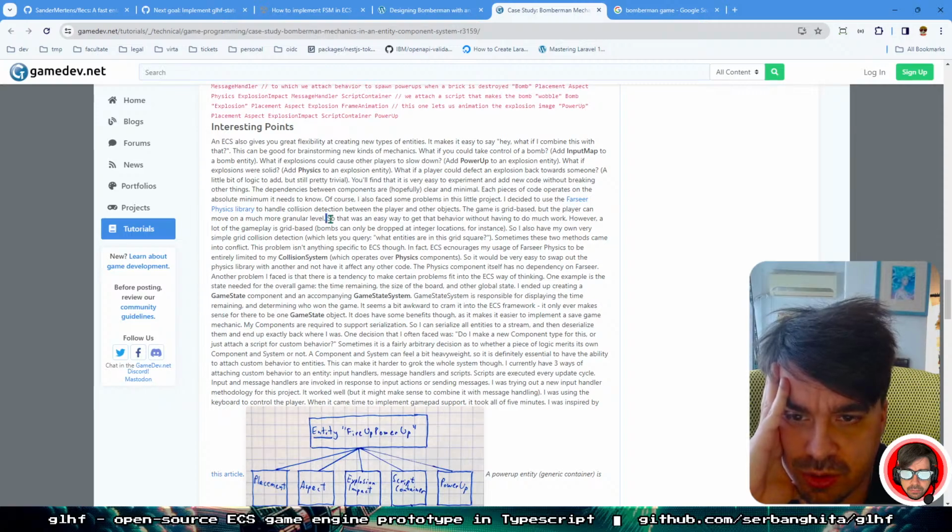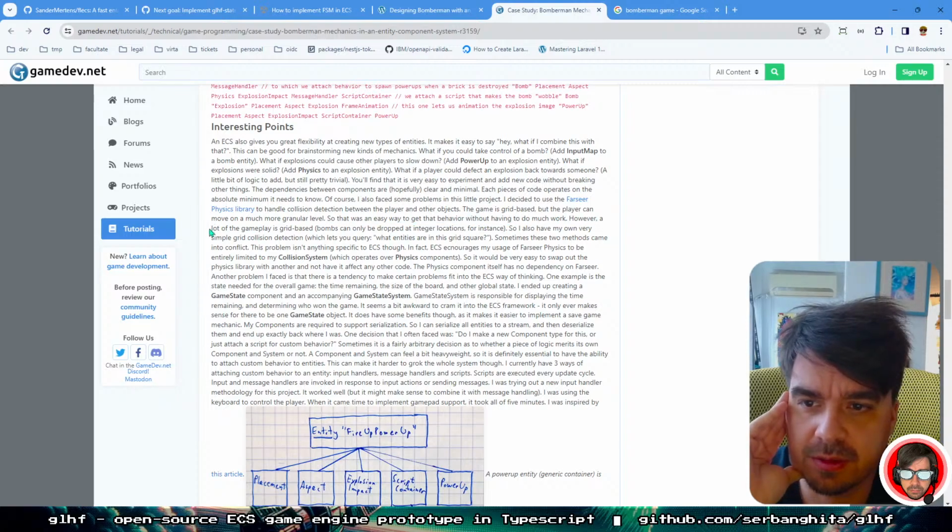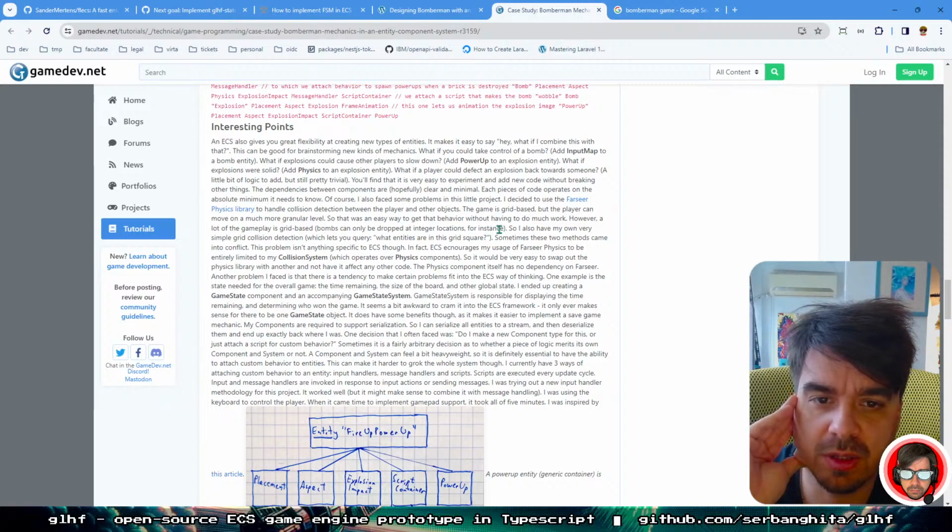Okay, let's see. So that was the easy way to get that behavior without having to do much work. However, a lot of the gameplay is grid based. Bomb can only be dropped in integer locations, for instance.